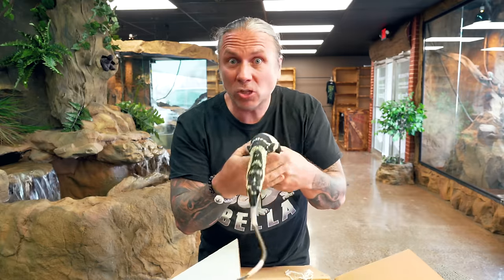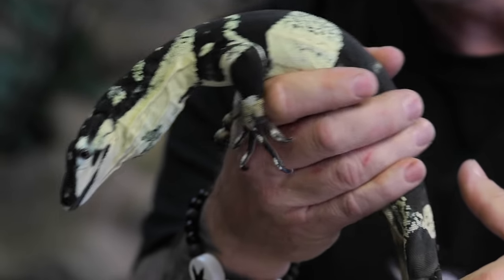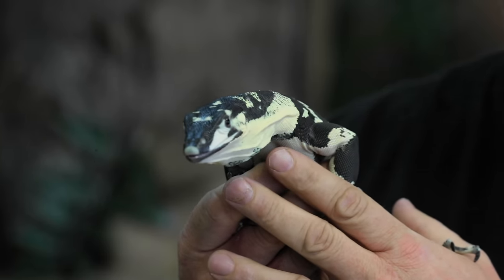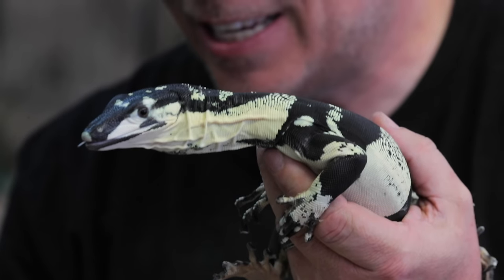These guys can be very socialized and very habituated, and I just gotta get him out of that freak out mode into intelligence mode. A lot of times, just holding him up a little bit and letting him get out of it. It's okay, buddy. There you go, you're starting to calm down now. Look at that animal, and again, these animals weren't available at all in the United States, so I never thought I would have an opportunity to ever even see one in a private collection. Now they're being bred pretty regularly.